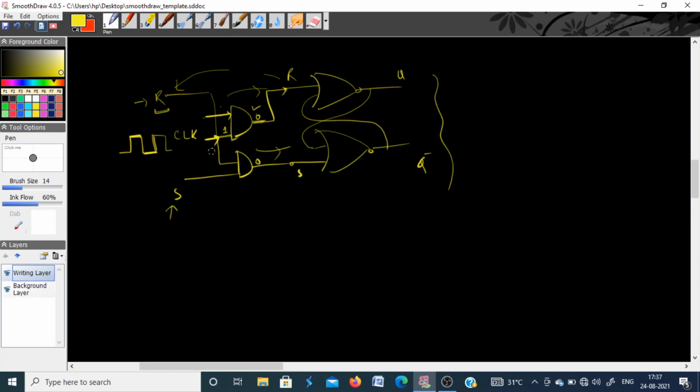And when the clock pulse is at logic 0, all the inputs to this flip-flop latch are 0 0. As a result, there is no change in the output. It means to set or reset this flip-flop, the clock pulse must be high. During that time only, this latch will respond to the changes in input. So when the clock goes from logic 1 to logic 0, there is no change in this output.